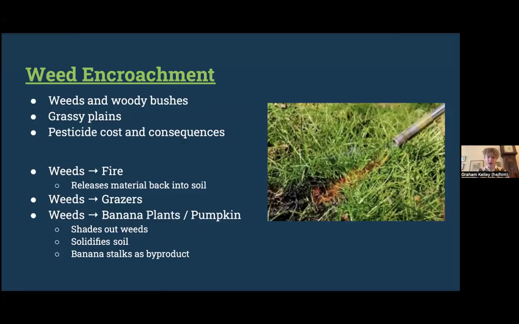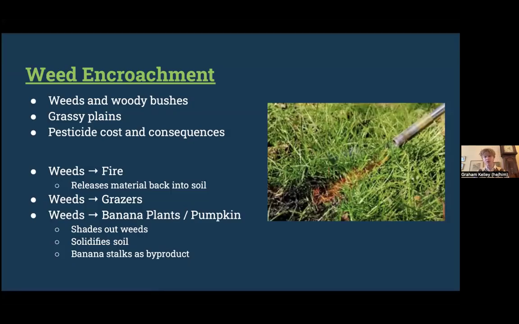So how does the banana plant and pumpkin method work? You grow both banana plants and pumpkins throughout this cinder cone or whatever plots you're going to use for the next planting season. When you grow these two plants together, pumpkin is going to initially boom in its growth, and pumpkin plants grow outward, not up like other species. They're going to grow outward and have a lot of big leaves that are really going to shade out any of the weeds you're going to have in that area. So that pumpkin plant is going to boom, shading out any of the invasive grass species you have. But then what are you left with?